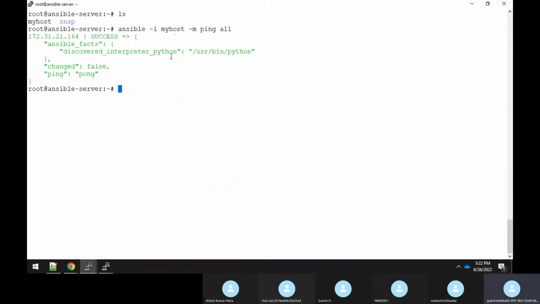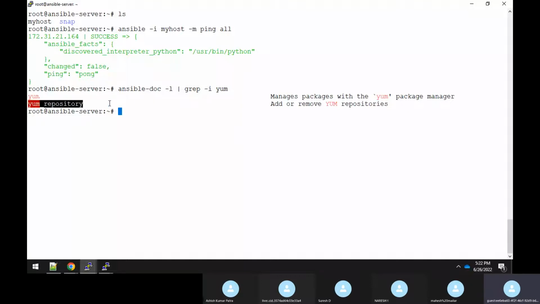Now, what I want to do is understand the yum repository. So we saw that, right? ansible-doc and then yum_repository, or else you can just grep for yum. Sorry, this is the module, not repository.